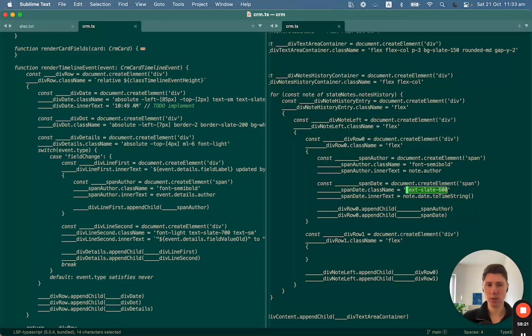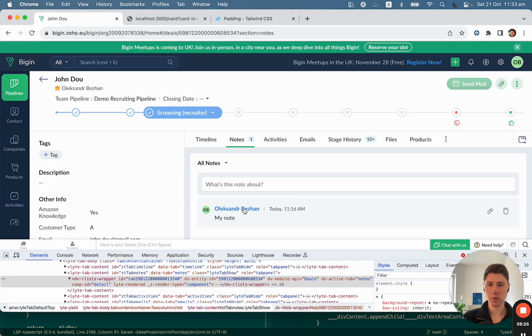Maybe no, maybe it's gonna be font light, right? Okay, so we have two labels at the top and one note in the bottom.